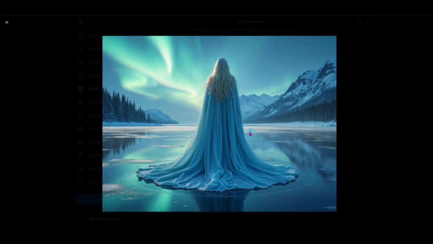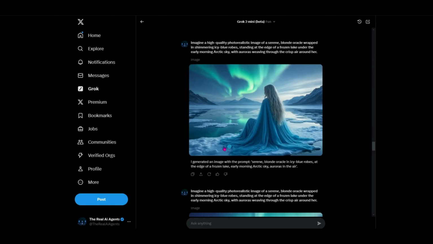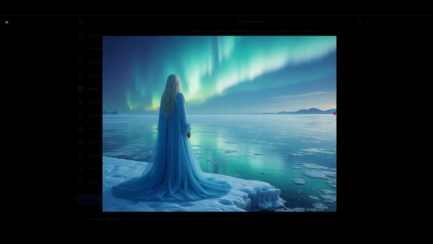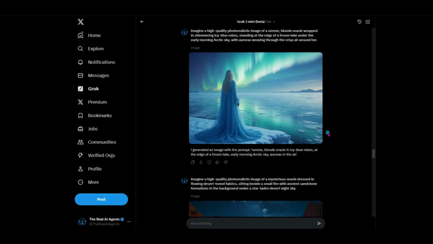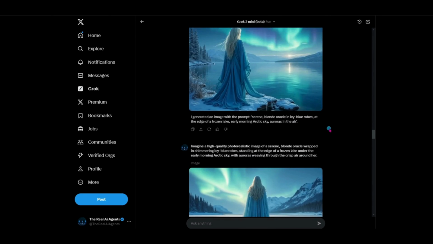Ran it a few times here. And you can see that as I ran it, the images really increased on the quality of the image as I was running it time and time again. So I really like this one as a shot from the back. I can use something like Luma or Runway to make it look like she's walking on the frozen lake in front of her. And then again, it put her back down sitting here. These are all on the same prompt. So you can see where the ideation really comes into play here by just running the same prompt. I was able to get a very similar scene, but with very different images in each one.